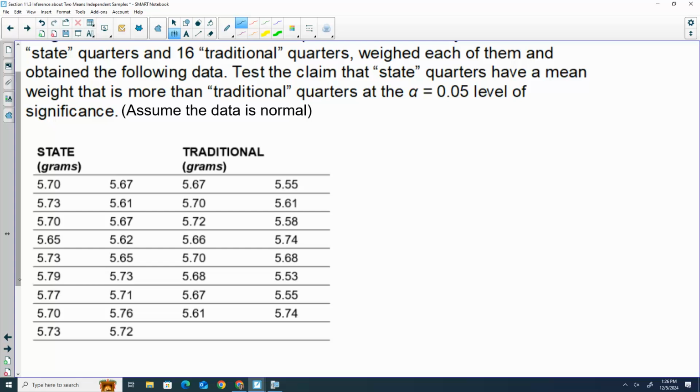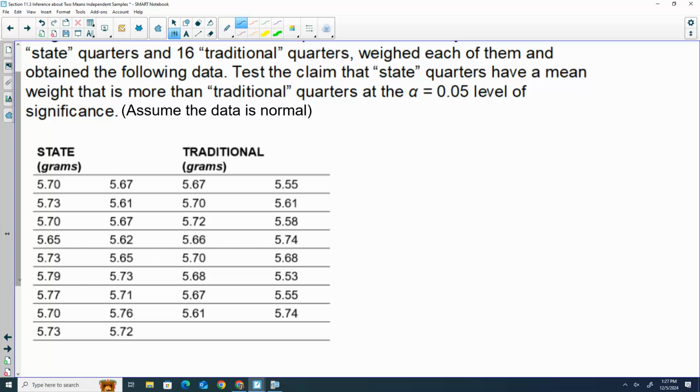Why else would they not be paired up in it? Doesn't matter where the state comes from. Yeah, it's not like I took the Missouri state quarter versus a regular quarter and compared two quarters from the same state or anything. There's just a random collection of quarters. So these are totally independent.